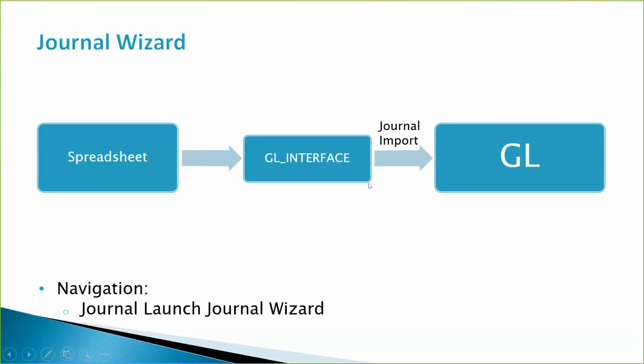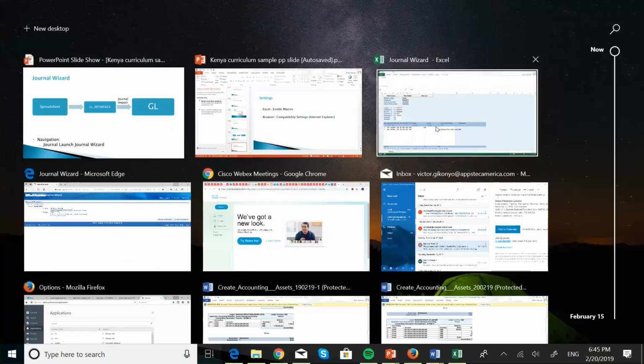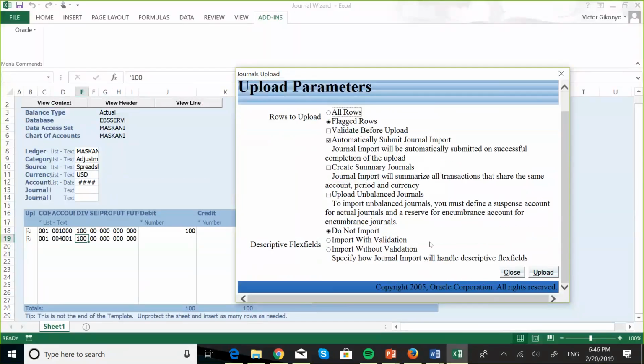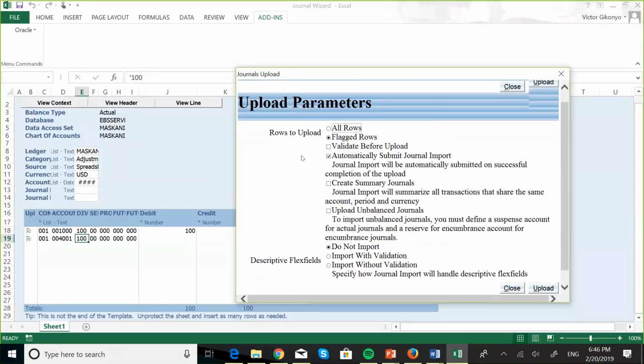If you do not allow import, then you'll have to run journal import separately later. So automatically submit journal import, yes, and you have all these other options. Okay, upload and balance journals, which also require other settings, suspense accounts, the option to summarize. So these parameters will work for our example.